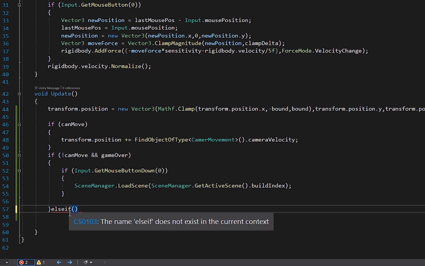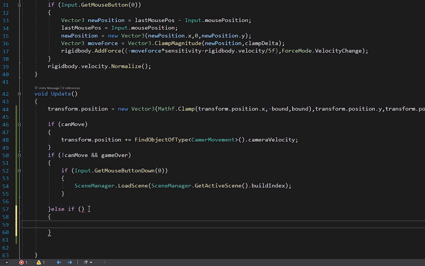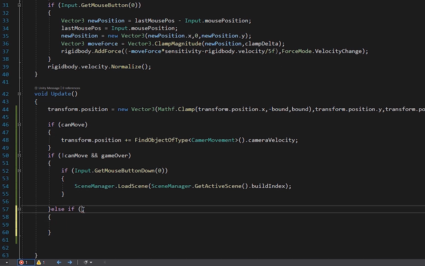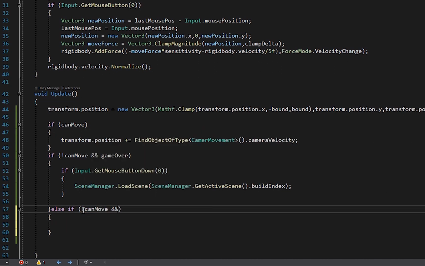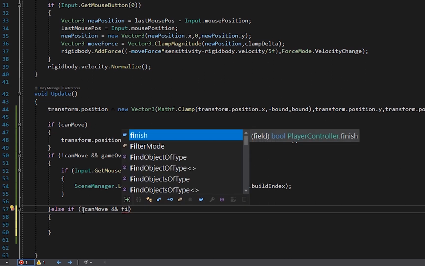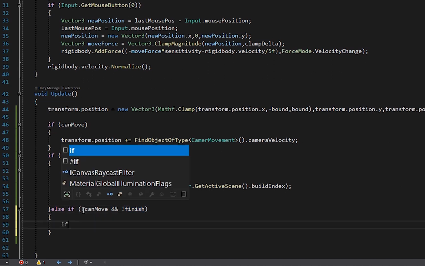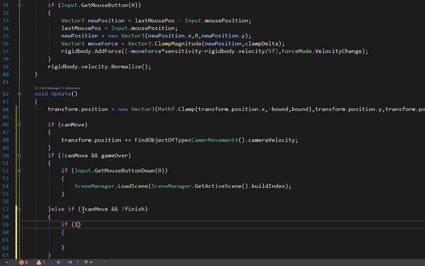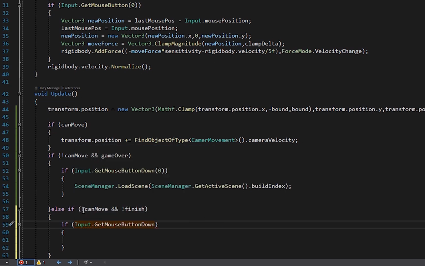Else if not can move and finish. Sorry, not finish. If Input.GetMouseButtonDown 0, 0 means the left click.